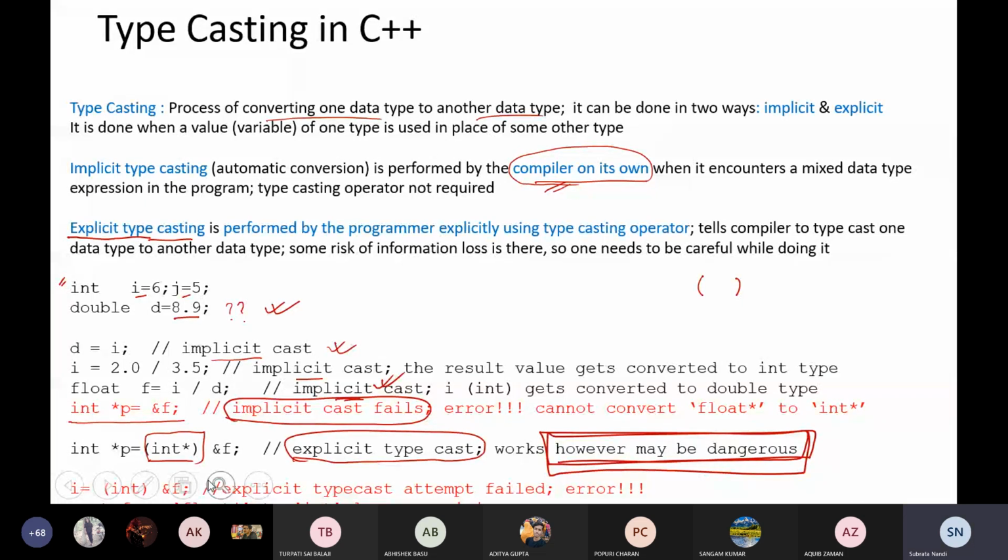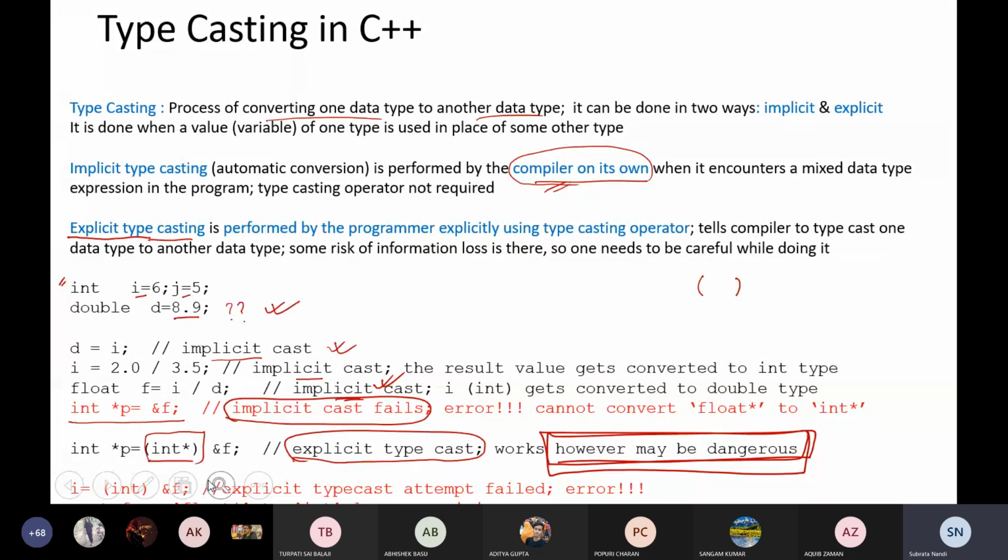In many C compilers, integer variables take 2 bytes, and floating point variables take 4 bytes. So in such a case, if you try to typecast it, maybe you lose some kind of precision.